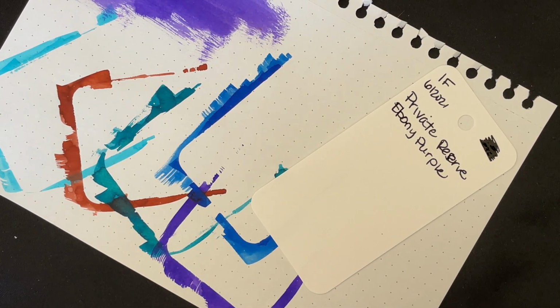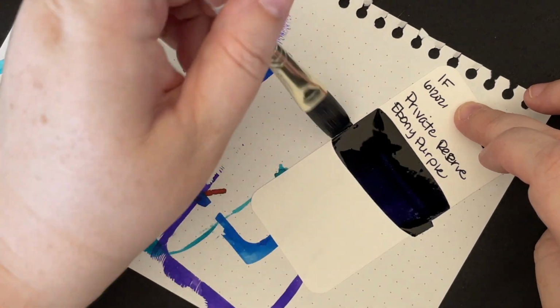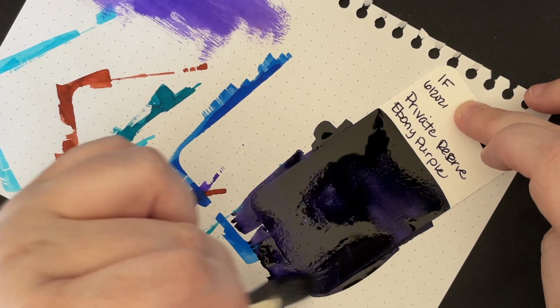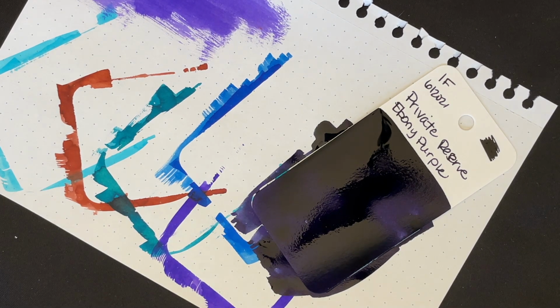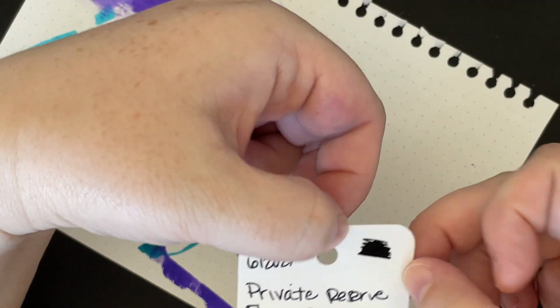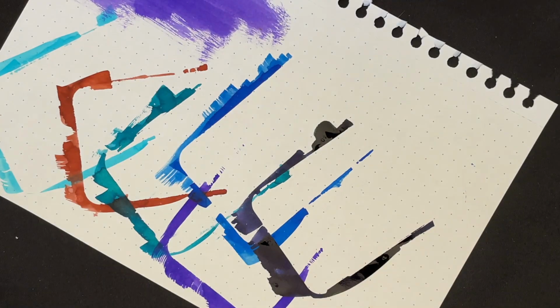Okay. Ebony purple, here we go. So you can see the purple when it's not freshly out of the vial. It is purpley. I think it'll look more purpley as it dries, perhaps. But freshly on the paper, it definitely looks black. I would say it would be a good business appropriate ink if you're not allowed to use crazy colors, but you just don't want to use black. I think I got too much ink on here, but that's okay. This one might take a minute to dry.